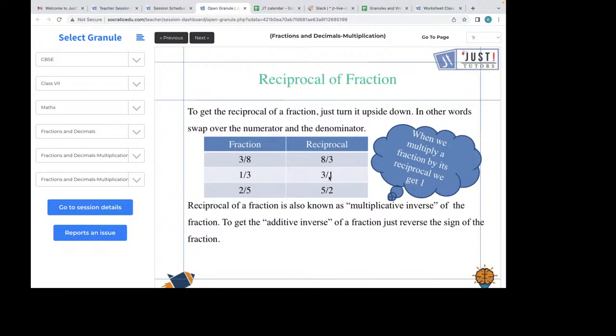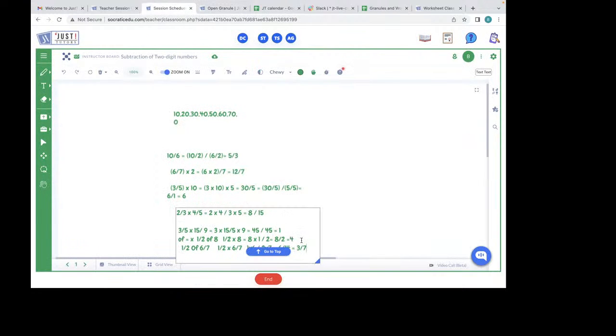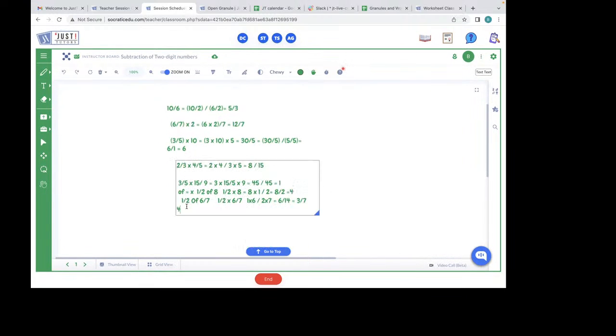सिमिलरली 1 अपॉन 3 के लिए क्या होता है? 3 अपॉन 1. और 2 अपॉन 5 के लिए क्या होगा? 5 अपॉन 2. अब आप सोचेंगे कि ओके, इफ़ आई हैव टू डू द रेसिप्रोकल ऑफ दिस नंबर 4, का रेसिप्रोकल मैं कैसे करूँगी? सो 4 का रेसिप्रोकल करने के लिए आपको कुछ नहीं करना है. क्योंकि हमें पता होता है हमारे हर नेचुरल नंबर या फिर होल नंबर का जो डिनोमिनेटर होता है वो 1 होता है. हर नेचुरल नंबर और होल नंबर, इवन हर इंटीजर का जो आपका डिनोमिनेटर होता है वो 1 होता है, बस हम उसको लिखते नहीं हैं.